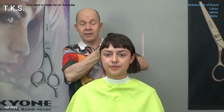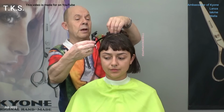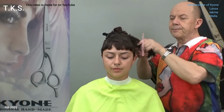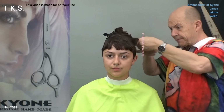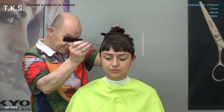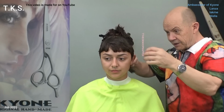Take the hairs up till I get to the half of the head. Set them away with a clip, of course. I have to correct the line a little bit, but that I can do afterwards. There's some parts sticking out and some parts a little bit higher. With this I correct the line a bit. So now I have myself a straight, nice line to work on. This can be made ultra short, of course, and then I can make tattoo lines in it.